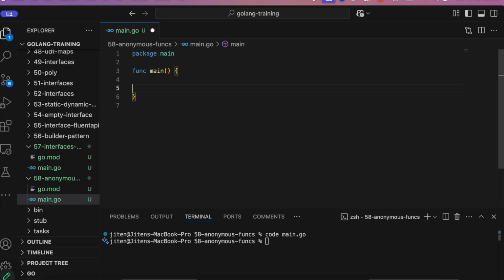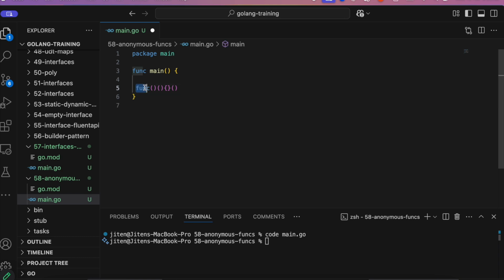Let's see how to create an anonymous function and discuss it while creating. Func is the keyword. Here you pass the input arguments, the return types, the body of the function, and then the executor. This is the syntax.